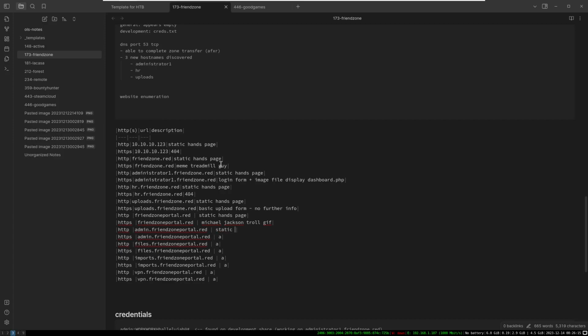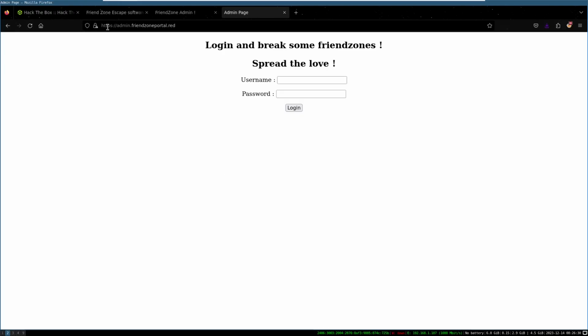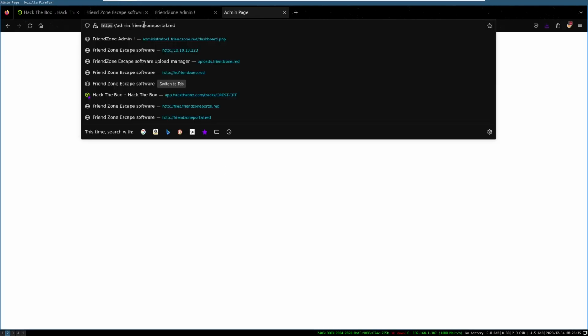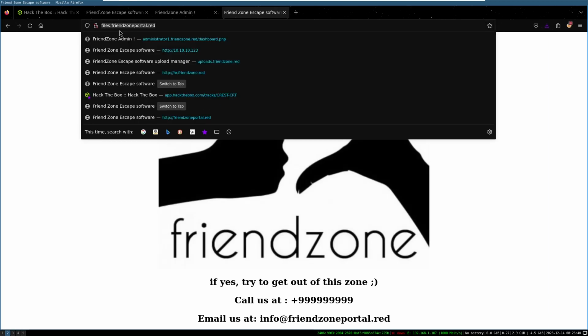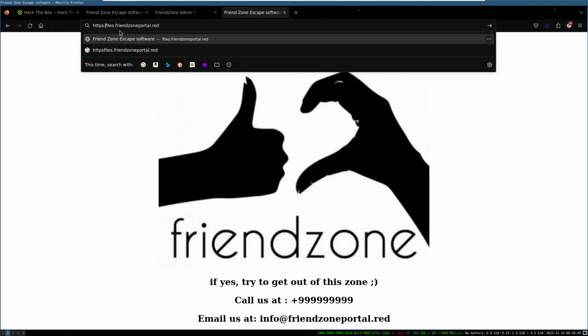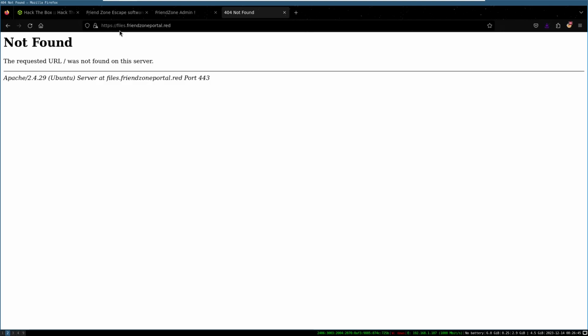So static hands page, different login to admin one portal, admin one same creds. Files. I'm seeing a bit of a pattern here. That's 404.